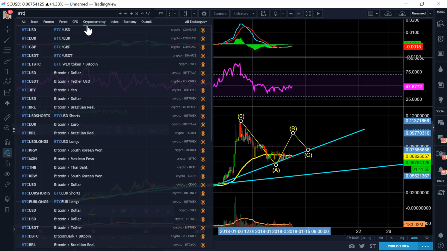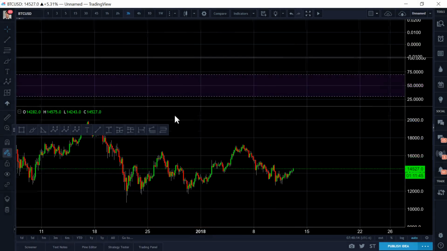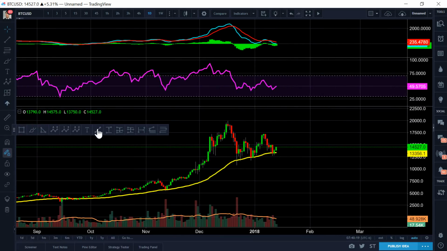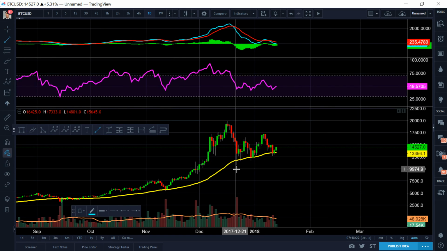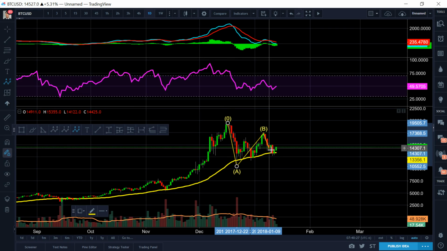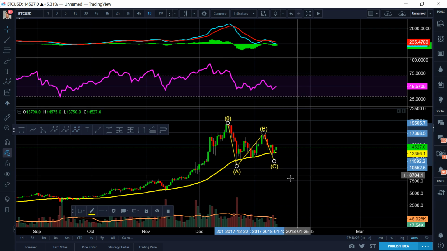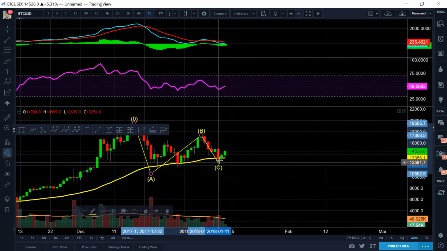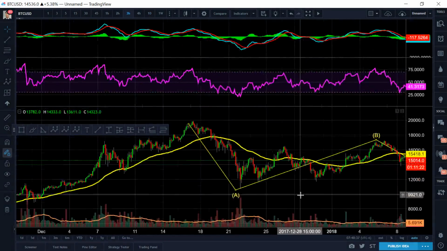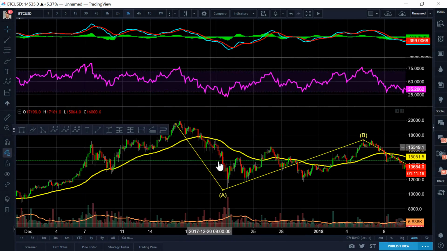Let's look at Bitcoin and let me show you. If you look at Bitcoin right now, where's Bitfinex, guys? Right there. Look at Bitcoin, for example, okay? It made a point down here like this, right? And then it made its way up. So this right here is the A, that is the B, and we're figuring out the C right now still. This could be the C right here already, right? But nevertheless, if you look closely on Bitcoin right here, we do count 5 waves coming down.